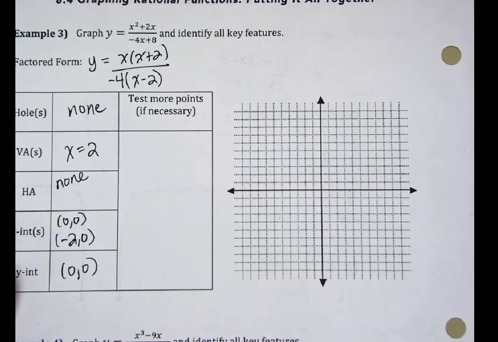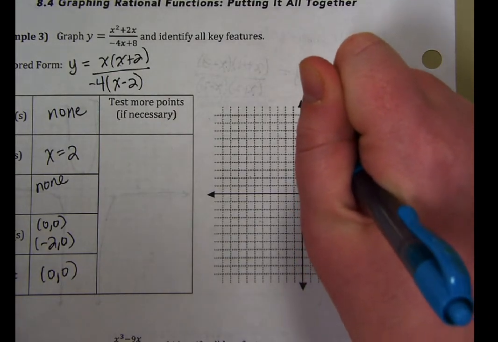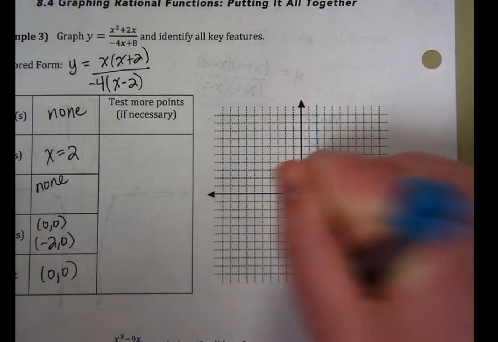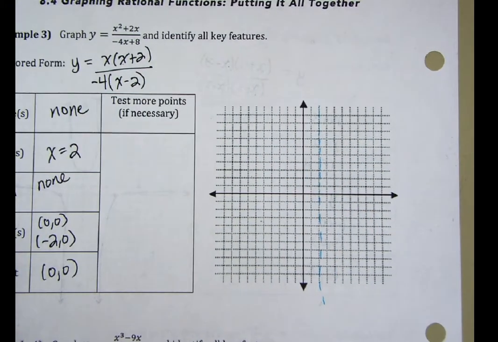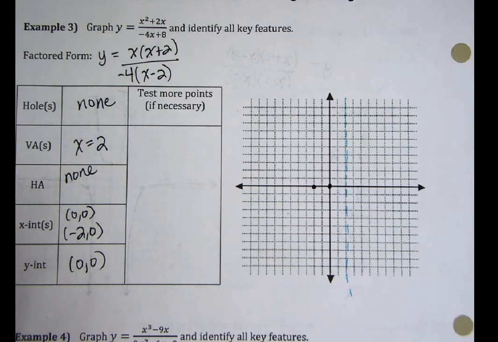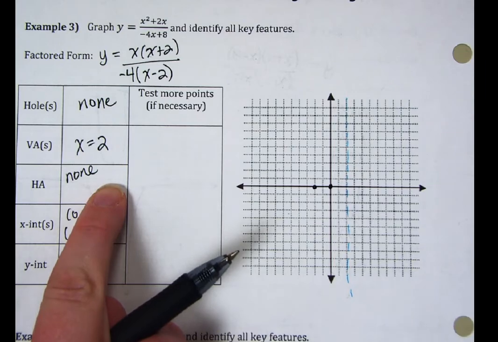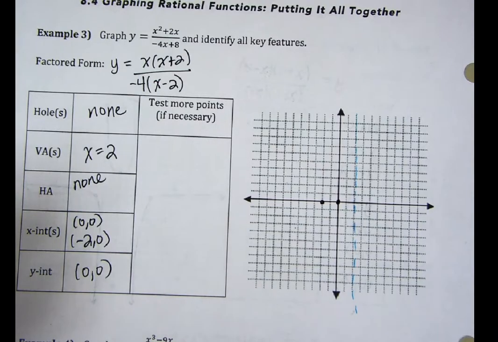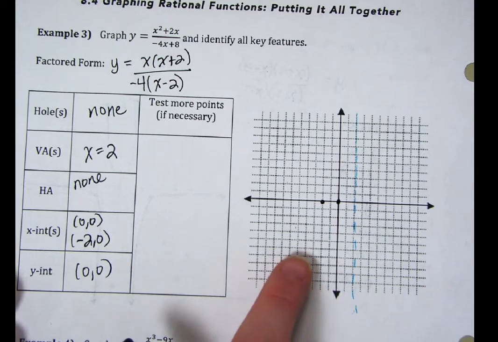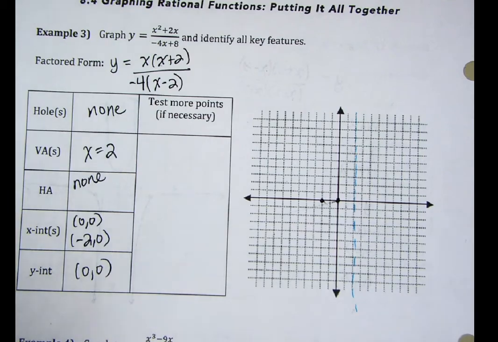Okay, so our vertical asymptote is at x equals 2. We know there's no holes. We have the x-intercepts of 0 and -2. And that's it, right? We're kind of stuck on this one. I did mention that even though there's no horizontal asymptote, there is an oblique asymptote. So an oblique asymptote is like a slant. So it could be coming down like this or coming over like this. And it helps us to kind of figure out the end behavior of our graphs at least.